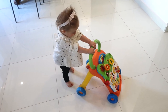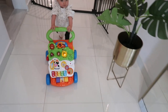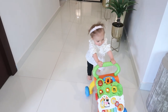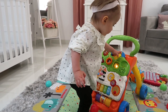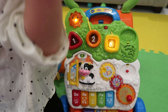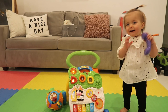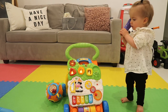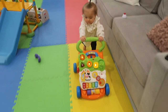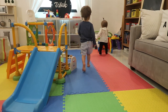You can use this from nine months on and I'd say they'll get up to about three years of playing with it. Amaya is walking now but she still loves to zoom around the house with it, and mainly she likes to sit down and play with all the buttons and features — especially the phone feature. We have learned to pick up the phone and say hello, and she pretends she's talking to daddy. If you're thinking of purchasing a walker, I would 100% recommend this one from VTech, and of course you can find it at Mothercare.